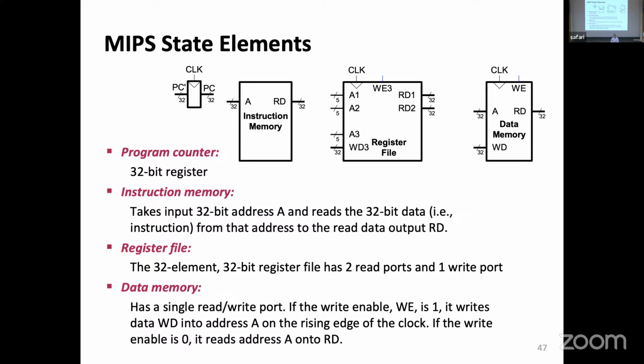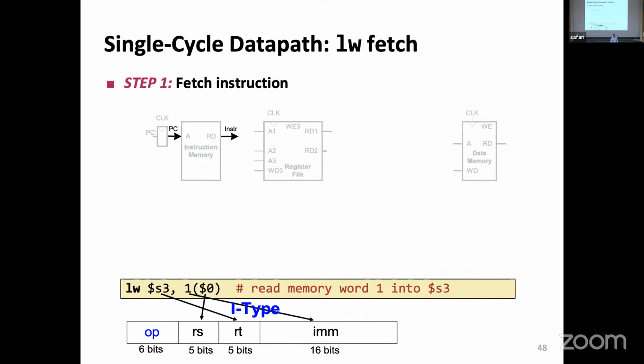Is that okay? Great. So now let's go through one instruction. We have all our 4 parts. You see, we have the program counter. This program counter is now pointed to the instruction memory, and we got the instruction. The instruction that we have read out happens to be this one, load word: the content of this register, which is 0, add a constant value to it, in this case 1, and whatever is written in this memory address, please copy it to the content of the register S3.